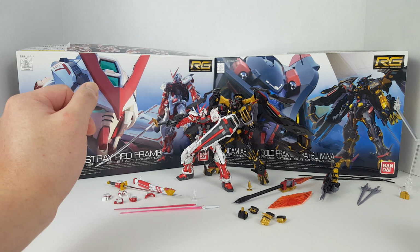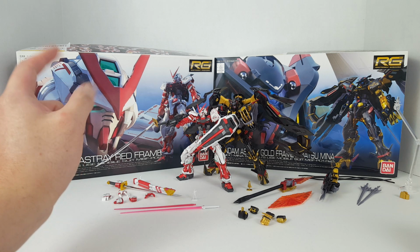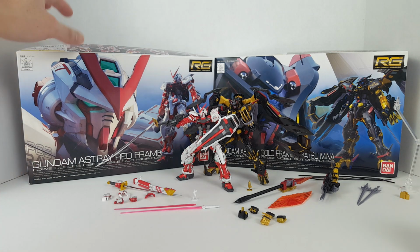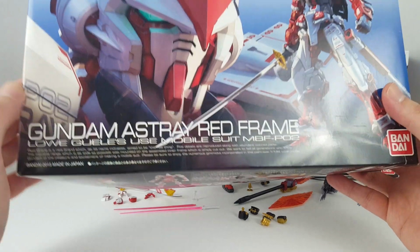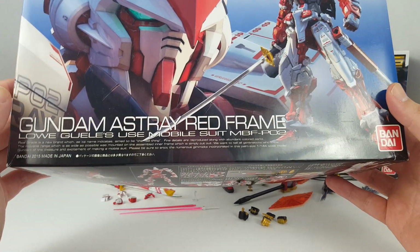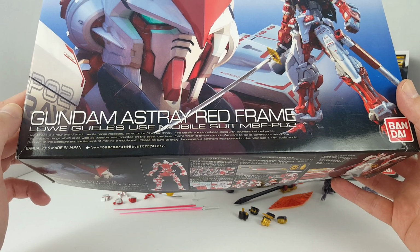So these are the Real Grey 144 scale model kits. And let's go ahead and take a look at this one right here. This is the Gundam Astray Red Frame, the very famous Gundam Side Story mobile suit, the Astrays. And this one's obviously the most popular one of them all, the Red Frame.